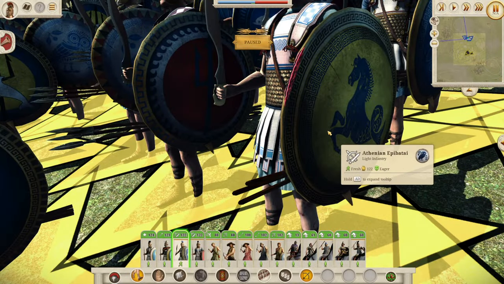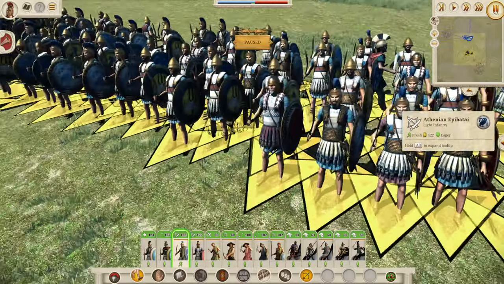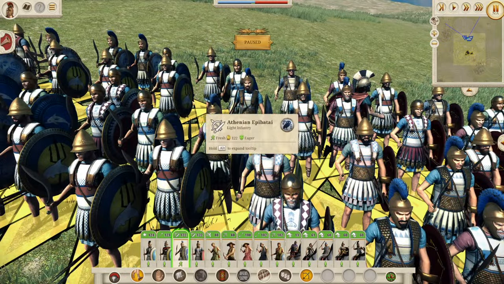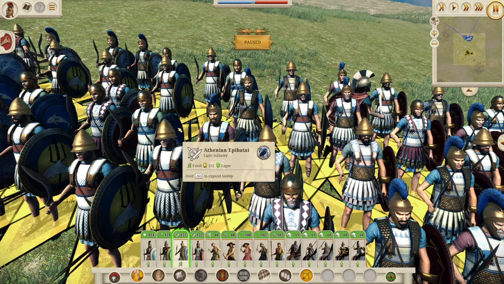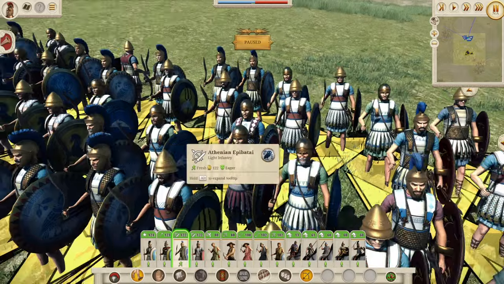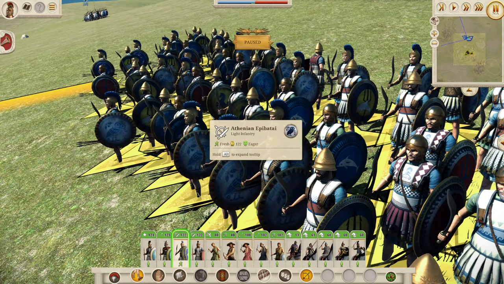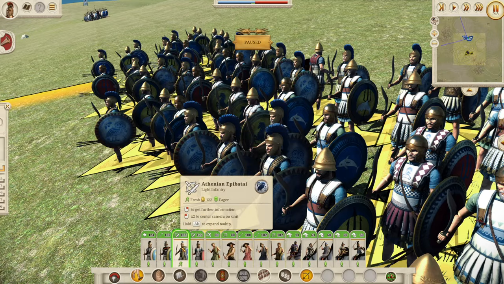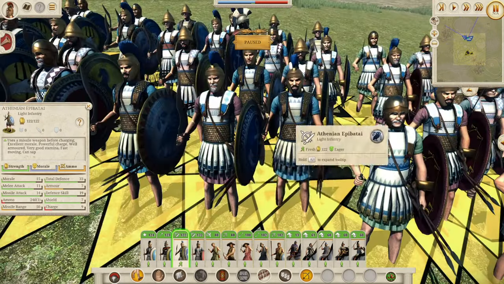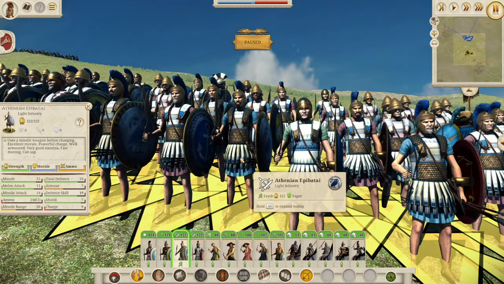Very cool indeed. Just look at those units. They do look fantastic. And once again, I love the blue plumage on these helms. The guy's looking very mean and ready to go as usual. But the swords as well, the curved sword, they're looking very cool indeed.